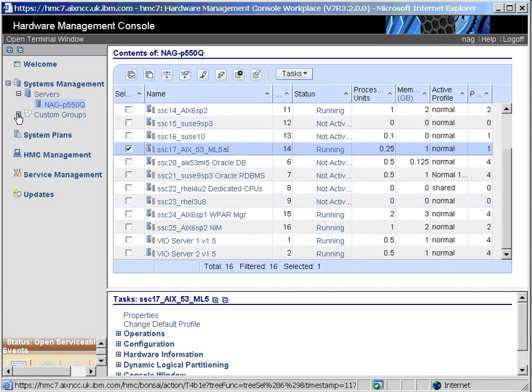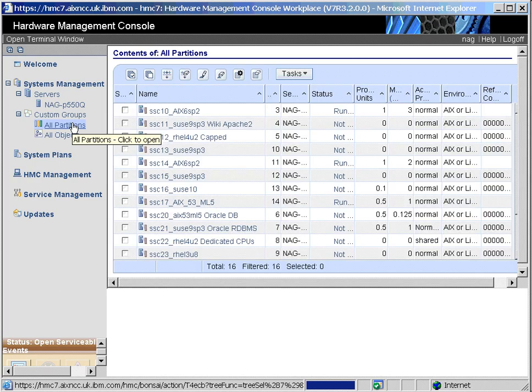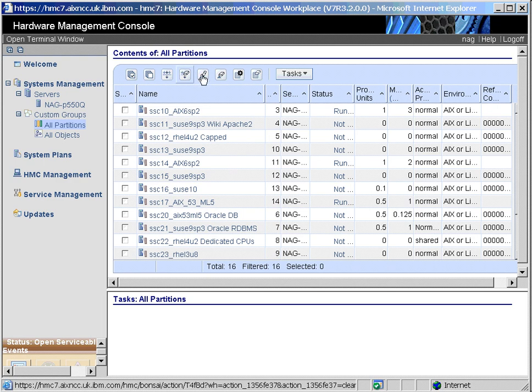Over here, this is one particular machine. We've only got one in a sample machine here, but we could look at all partitions. In this case, it doesn't actually change very much. But if we had a lot of different machines we're managing, we could look at all of the partitions at the same time, and then we could use our sort and group functions up here to actually select the ones we want. We can actually name particular partitions. Perhaps we could create a new custom group that just looks at the logical partitions that are doing something that I'm interested in, perhaps the database servers or just the web servers, and we could get a view of what's happening with those and looking at how to control those.